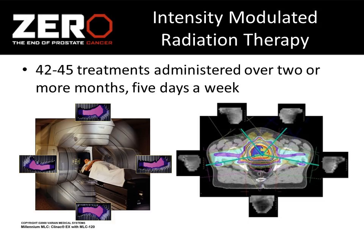So on the next slide, this is just an example of a linear accelerator, or a LINAC, which is used to deliver the intensity modulated radiation therapy. It gives you an idea of what it's like to undergo radiation treatments, where the gentleman would be laying on the treatment table in the picture on the left, and the head of the machine rotates around you as it shows in this picture. That basically allows us to deliver the radiation dose very precisely to the prostate while keeping it off of other normal organs in the area like the bladder and rectum, and decrease the risk of side effects.